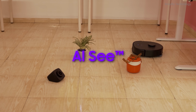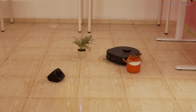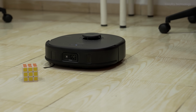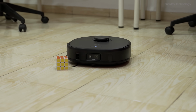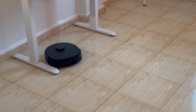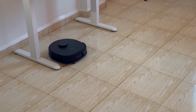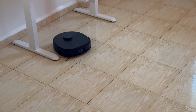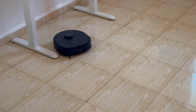AIC. Equipped with an obstacle avoidance algorithm from the self-driving car industry, color RGB camera for object recognition, ensuring efficient obstacle avoidance. Recognizes 100 plus obstacles, providing a personalized clean based on your home and lifestyle. No need to tidy up before cleaning. The robot recognizes and reacts to obstacles.